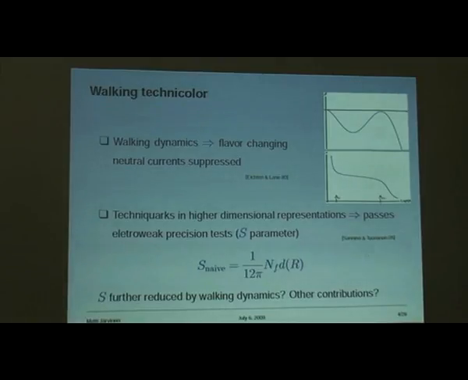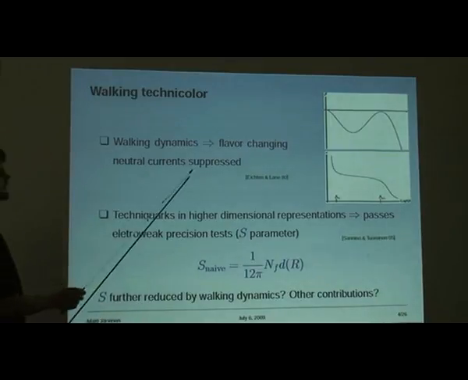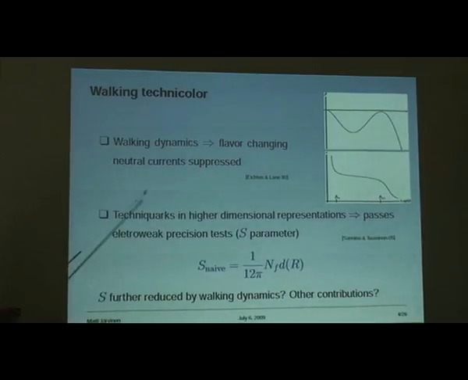Yeah, well, first of all, it can be shown, and I won't go into any details, that if you have running dynamics, in QCD for example, the coupling constant depends logarithmically on the scale. So you very easily get, when you try to introduce some extended technicolor interactions and try to get reasonable fermion masses, like reasonable Yukawa couplings, you have serious trouble with flavor changing neutral currents.